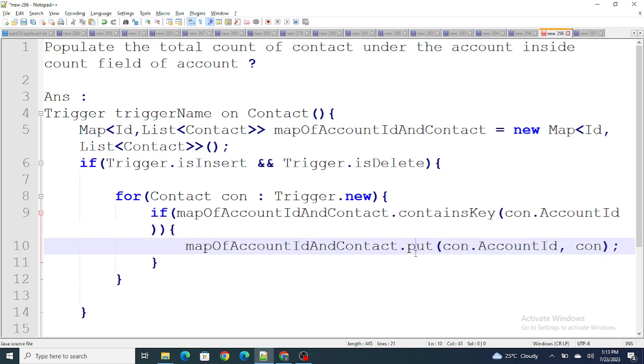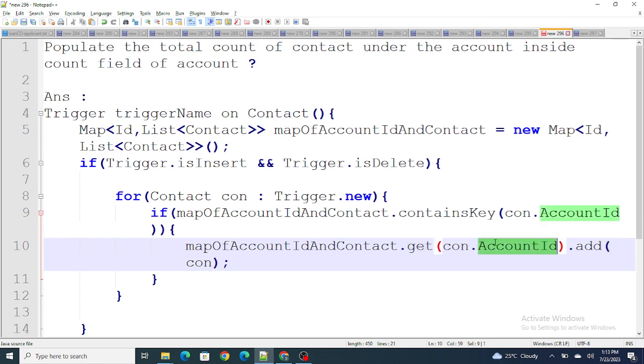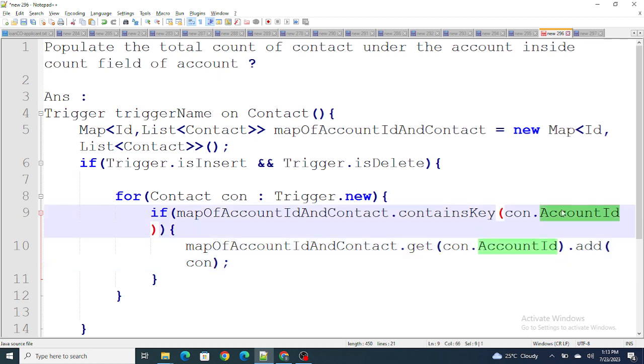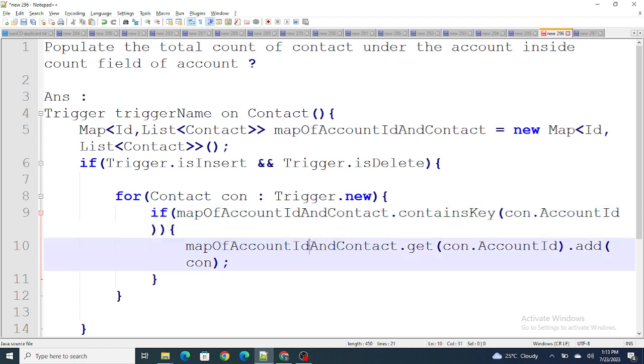So all I need to do is get that particular account ID, and inside that particular account ID I need to add the contact. So let's say the account is ACC1. That account already exists inside the map. So I'm going to check whether this account ID already exists in the map. If it does, inside that particular account ID ACC1, I'm going to put another contact. Let's say contact number 5.